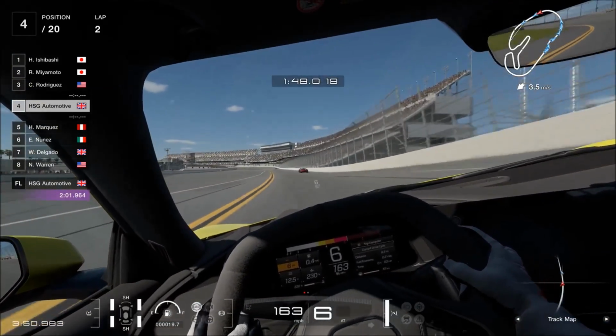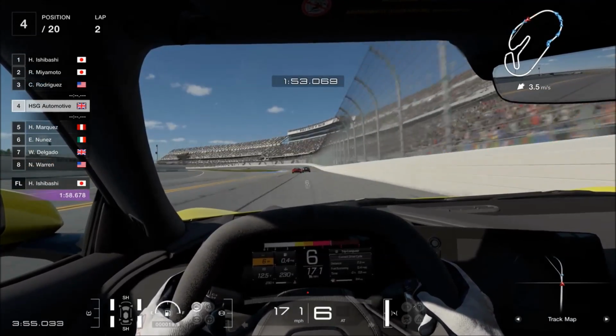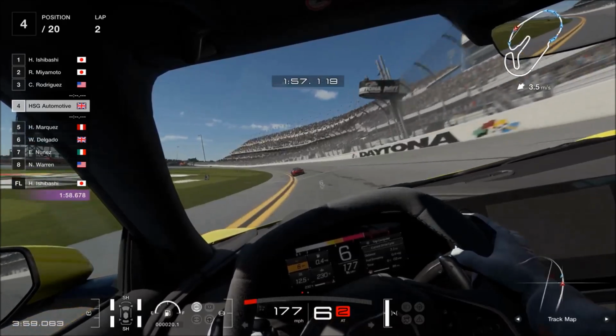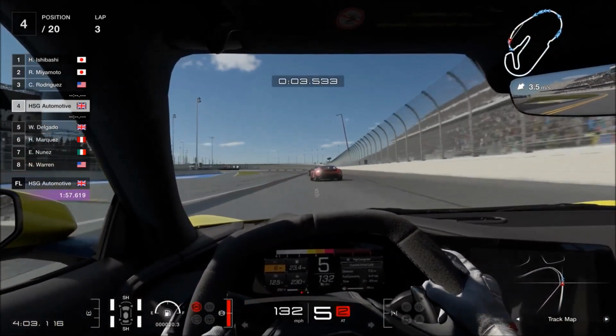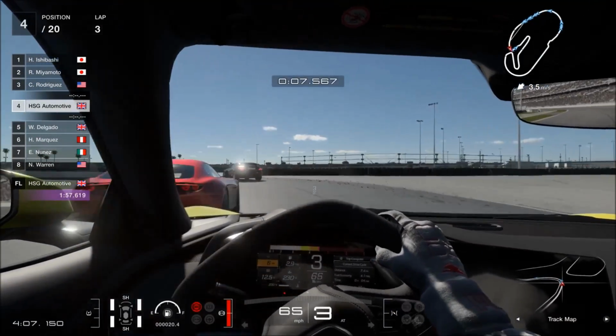In terms of tuning within the game, you've got some pretty nice visual mods. You could turn it into like a ZR1, Z06 kind of thing. You could even turn it into a C8R race car light if you wanted to, with the wide arch kit, racing tyres, etc. And in terms of tuning, any Corvette has great potential, so no surprises there.